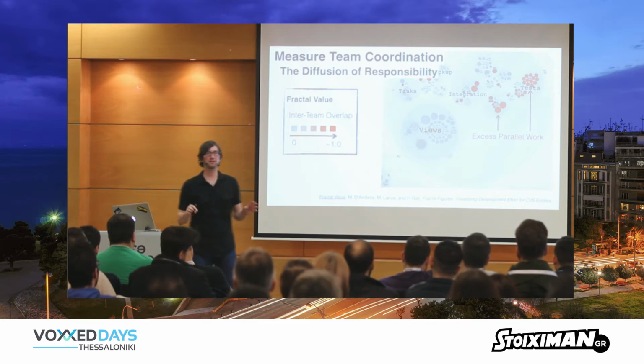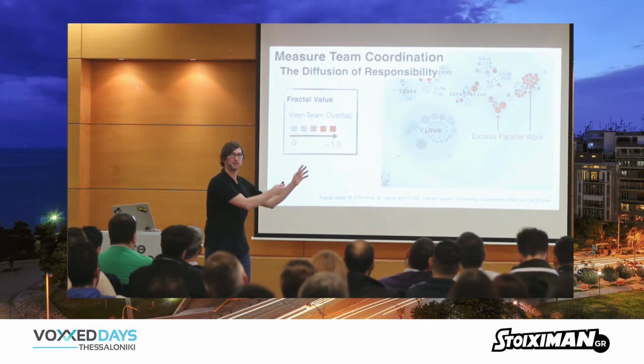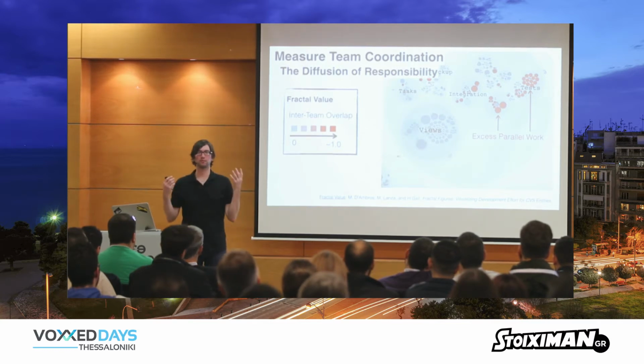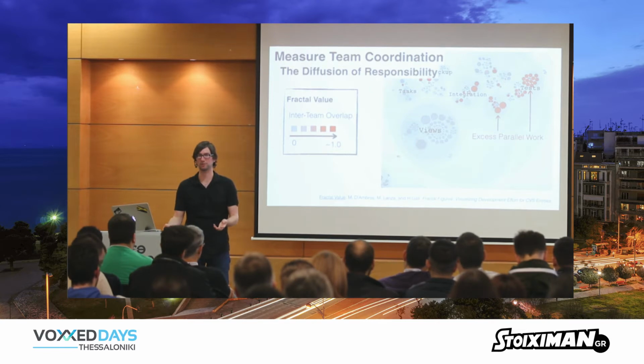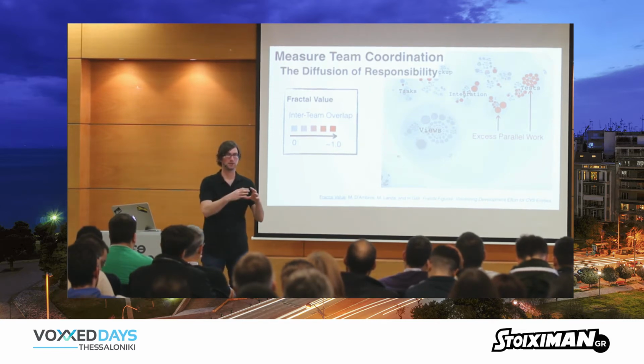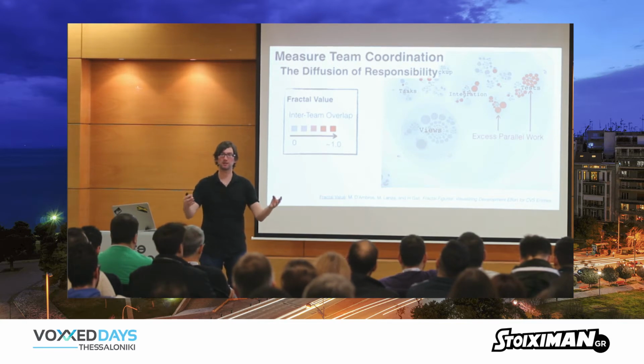And once you find them, the bad news is that there's no easy fix. There are two things that I've seen work in practice. The first is to take a technical look at that, because one of the main reasons that code attracts many different teams is because it has too many responsibilities. It's low on cohesion. So taking a technical look and splitting that shared code into cohesive modules will not only give you a better design, but it's also something that will help you limit the amount of coordination.